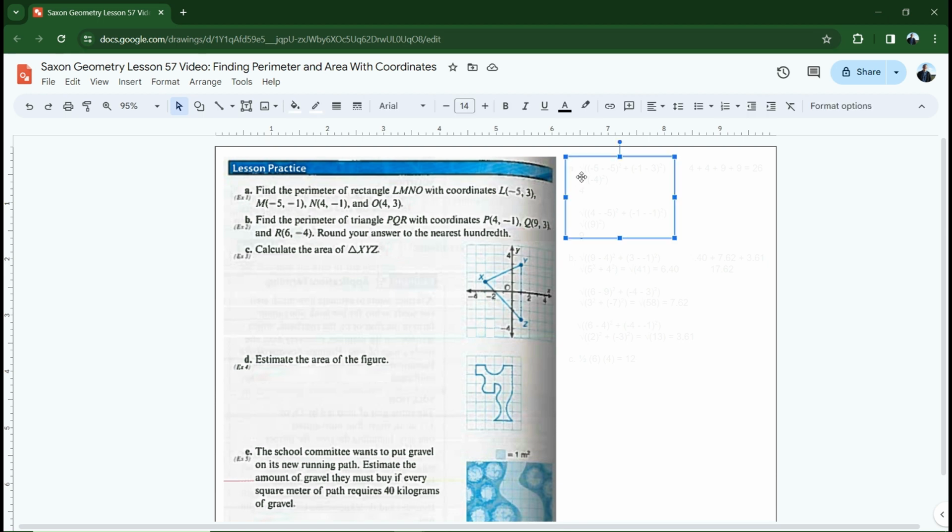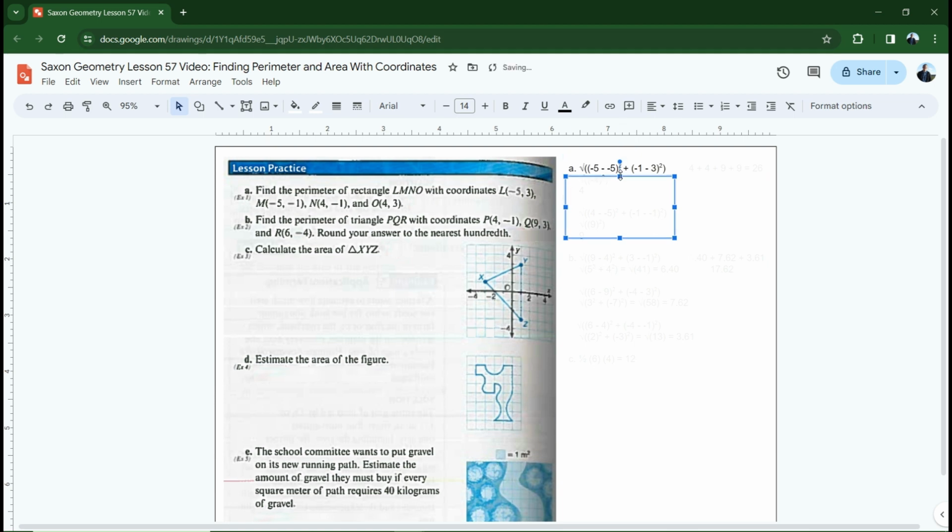However, I'm going to do this one with the distance formula just because the distance formula always works to find perimeters when you are looking for lengths between points. All I need to do is find the distance between two consecutive sets of points. So if it's rectangle LMNO, I could find LM and then MN. And then because it's a rectangle, I know whatever LM is, that's going to be the same as NO. And whatever MN is, that's going to be the same as LO. Okay, so let's figure out LM first using the distance formula.